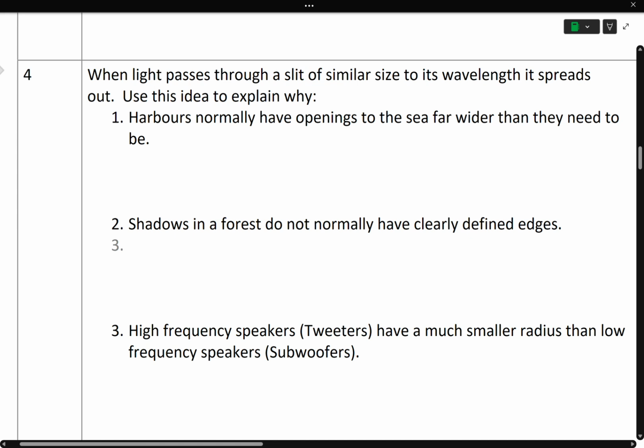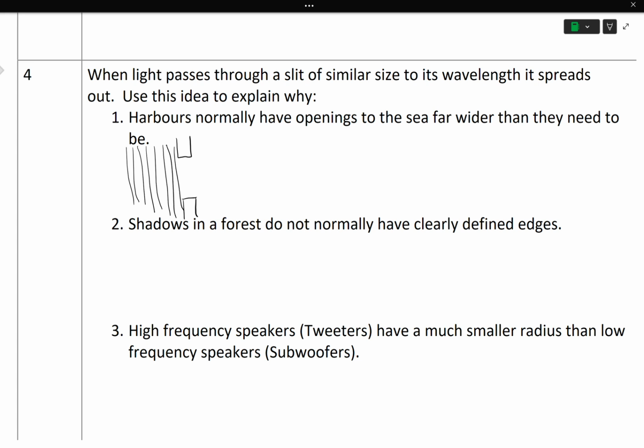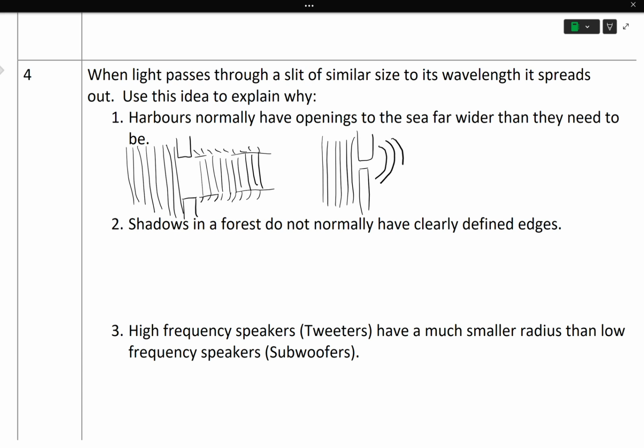We probably want to fall back on our GCSE diagrams. So if I have a gap that's much bigger than the wavelength, I'm going to say that the waves mostly just go straight on with perhaps just little edge effects, but don't show much spreading out. Whereas if the gap is a similar size to the wavelength, then we get lots of diffraction, these wavefronts that are really spreading out on the far side. Wavelength should be consistent in this case.